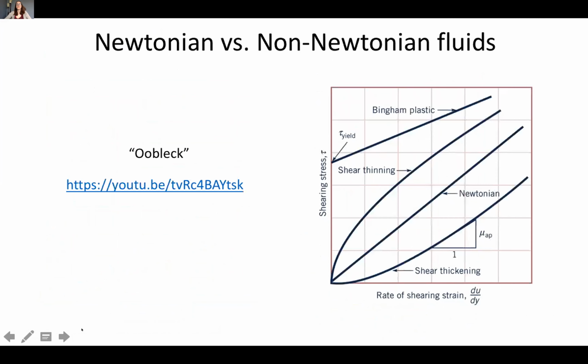Okay, so now I want to talk about Newtonian versus non-Newtonian fluids, right? So what happens if you have a fluid where the viscosity actually changes with tau, with the shearing rate? Then you've got a problem. Then you can't assume that mu is a constant, and you don't have a linear relationship between tau on the left-hand side of the equation and du dy on the right-hand side of the equation, right? Because that viscosity now is a function of tau.